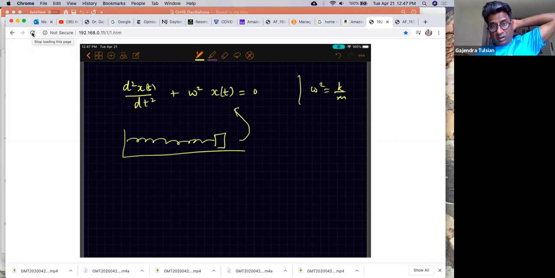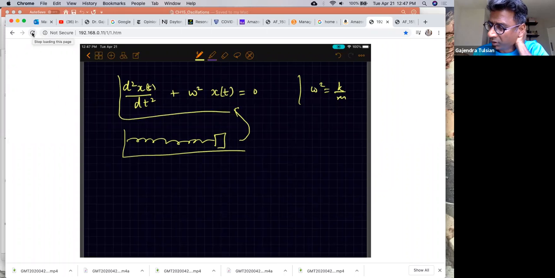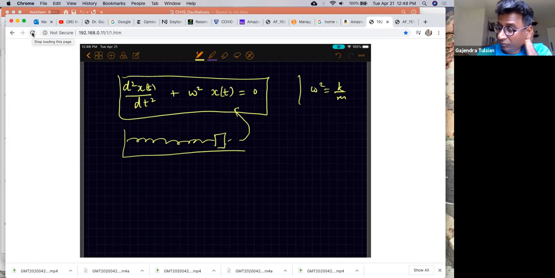Now there's a couple of things. You learn about solving differential equations, but the behavior of this system is given by that. x(t) is the position of this mass as a function of time. And we've learned in kinematics that if you know the configuration of a system as a function of time, you can calculate all the properties you want for that system. So if you can solve for x(t), you know where the mass is at all times, and then you can calculate its velocity and its acceleration.